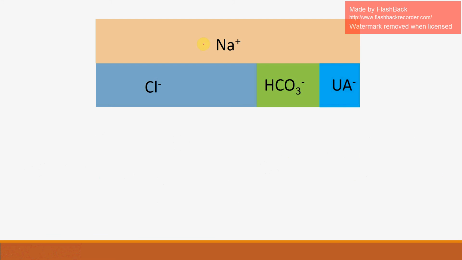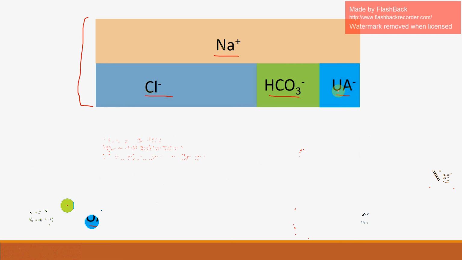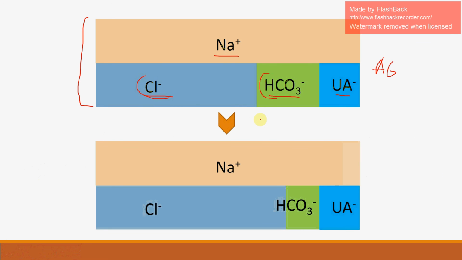So once again, imagine that this is the serum electrolytes within our body. We have the sodium, we have the chloride, we have the bicarb, and we have some unmeasured anions right here. So normally, remember what we said before, the sodium minus the chloride minus the bicarb, right? That will give us the anion gap. Now let's say that for some reason the body is in an acidotic state, right? And by that we mean the bicarb has decreased. You see this? It has decreased by about this much, okay? However, in this case, look what happens to the chloride. It's compensating this amount that has been decreased.